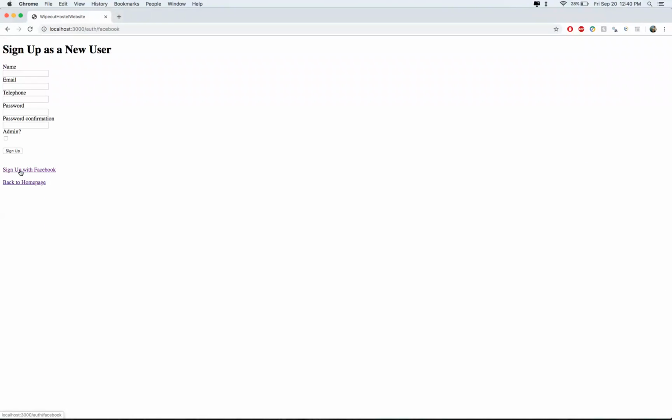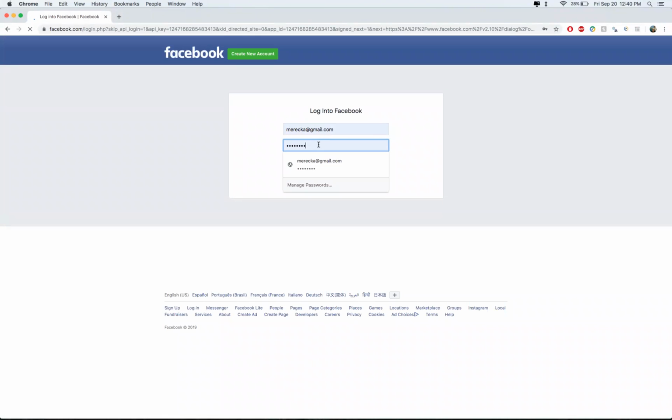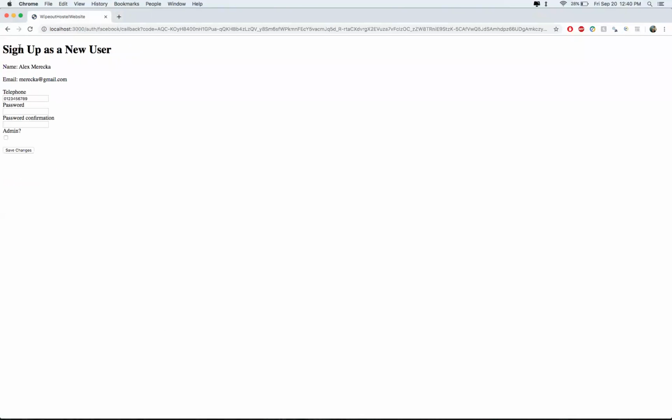Sign up with Facebook. Now this time it should redirect me to the Facebook login, which it does. So if I log into Facebook, then it should take the data from Facebook and push it to my web app. And now I've got the sign up form with some pre-populated data. And notice I've got a sort of bogus phone number here, just to give it something, so that when I create my account, it has it populated, but that needs to be changed, obviously. So let's just put in something. It should be enough digits there. Okay. And click on save.